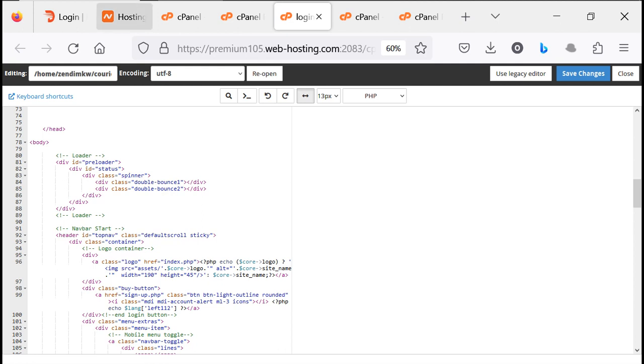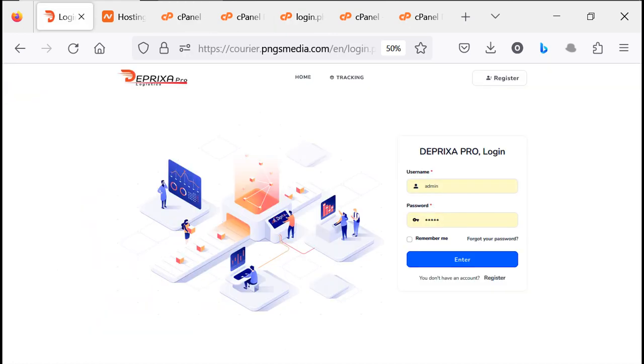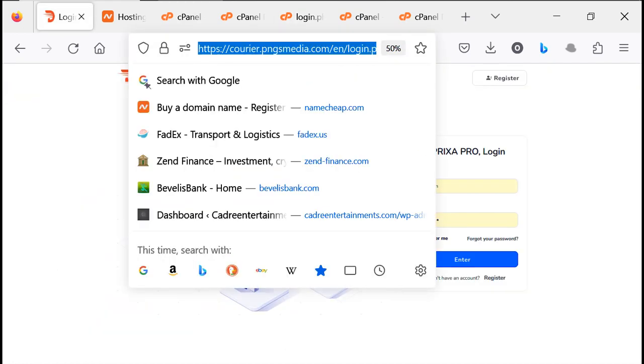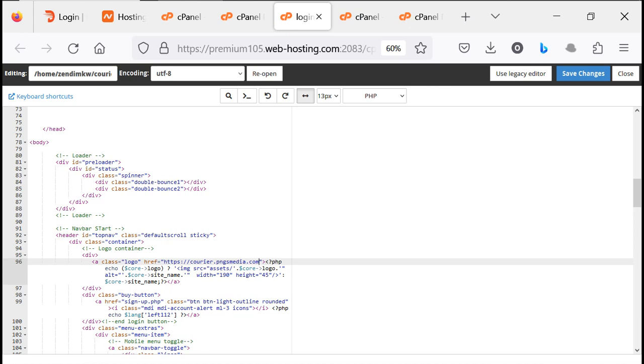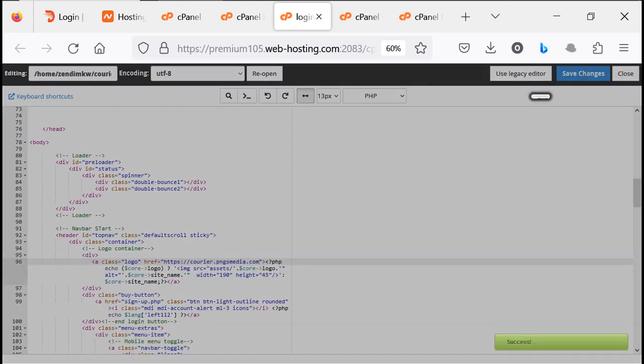So we're going to go back to our site and copy. You can see I copy from the https downward to the .com, and I'll click on copy. So that is the link to our main home page. I'm going to take that link copied to my clipboard, go back here, then replace this index.php and paste that link there. You can see, right? I click on save changes, so we're not yet through.